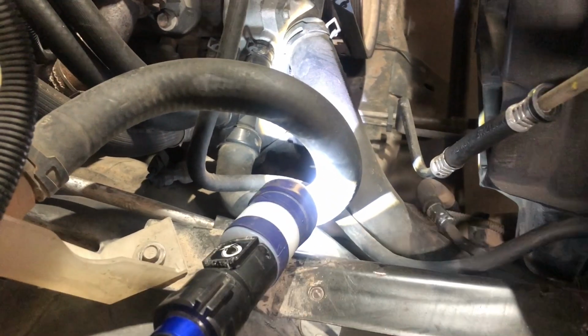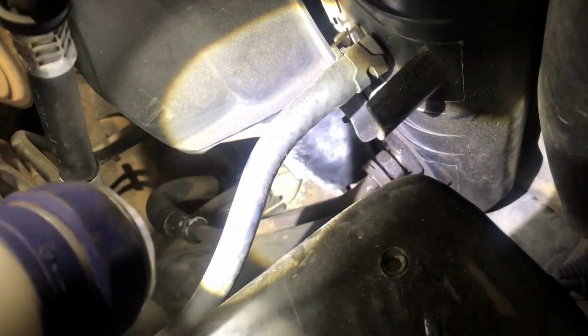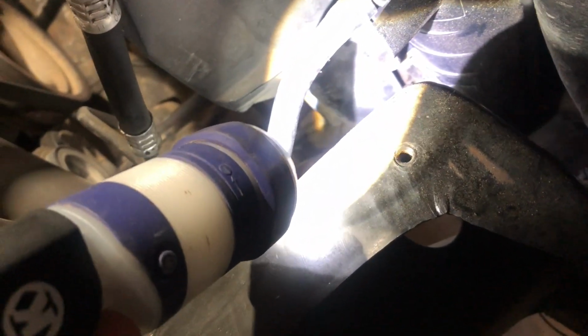But I was looking at this. I'm not sure you can see that hose for the thermostat to the radiator. I know they redid it, but who doesn't put the clamps where they're easy to reach? Like they're facing down. I don't know why. Who does that?